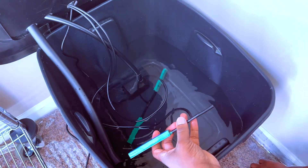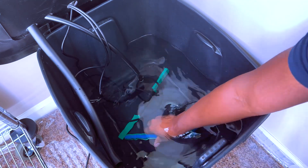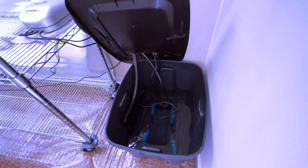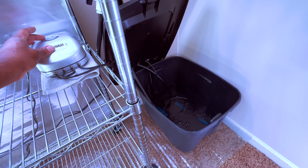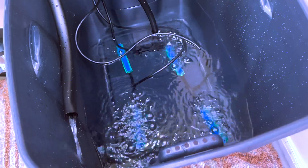After I had the air stones installed and all facing in the upward position, I went ahead and powered up the air pump to verify everything was working correctly. I plugged my air pump and water pump into the always-on outlet as I plan to leave both devices running 24/7. I used the knob on top of the air pump to adjust the air pressure, which increases or decreases how many bubbles are coming out of the air stones. I left mine at a medium-high setting.